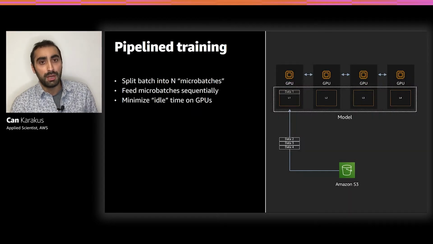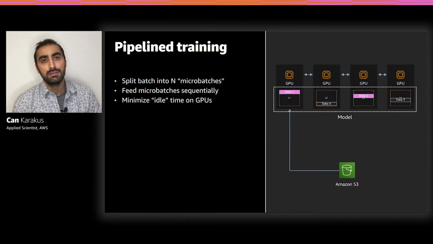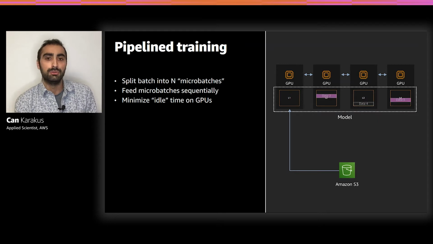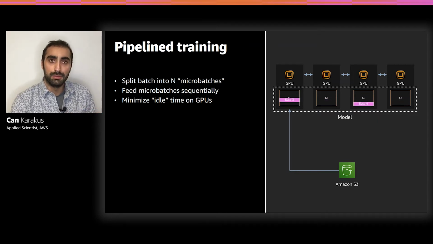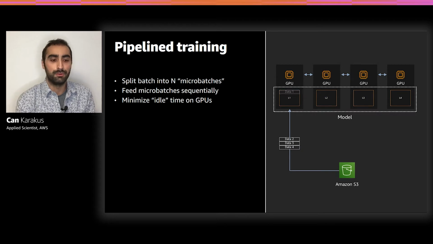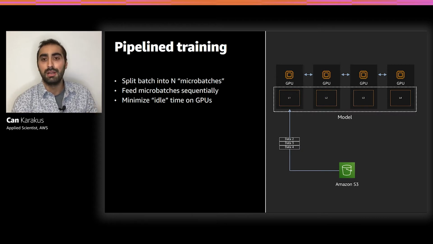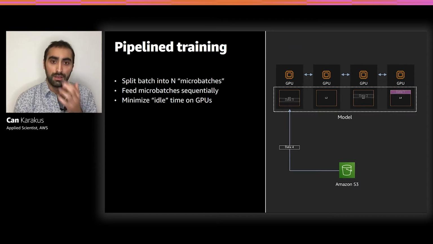So speaking of pipelining, let's explore how that works. We said that this is a mechanism to address this low GPU utilization problem in model parallelism. So the idea in pipelining is to, at every step, split the available batch into n micro batches. A micro batch is just a subset of your batch. If your batch size is 16, a micro batch could be a smaller batch of 4 within that batch.